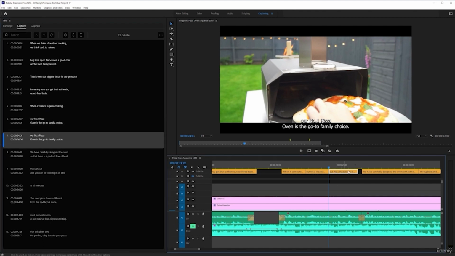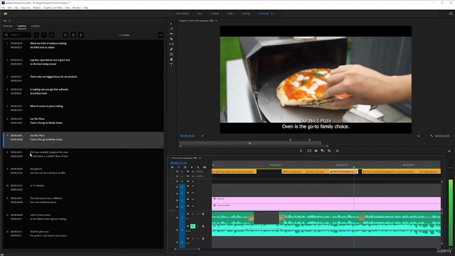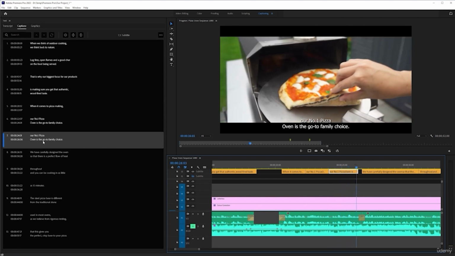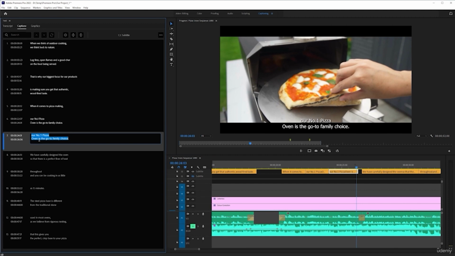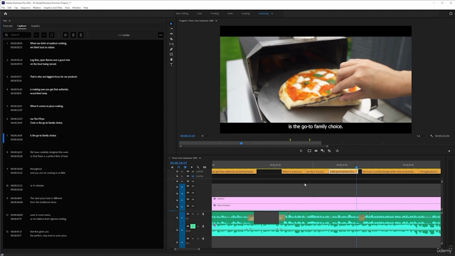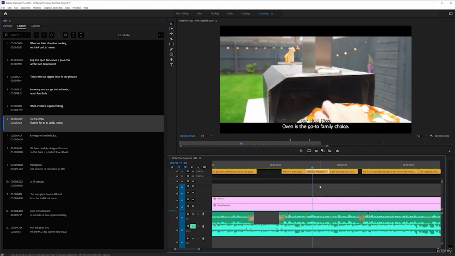Now we know that in this section, in this one, is the go-to family choice. That's all we want, is the go-to family choice. So we'll double click into there and delete everything before is. Happy with that. Let's go back here. Now we don't need is the go-to family choice here, because we know that that's not actually being said underneath this graphic.